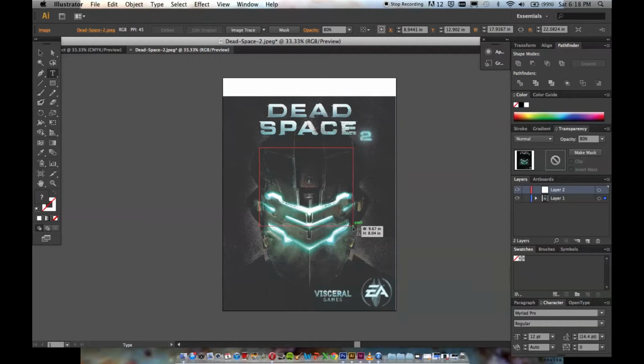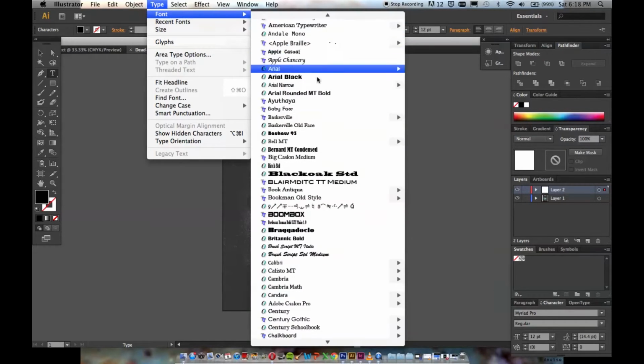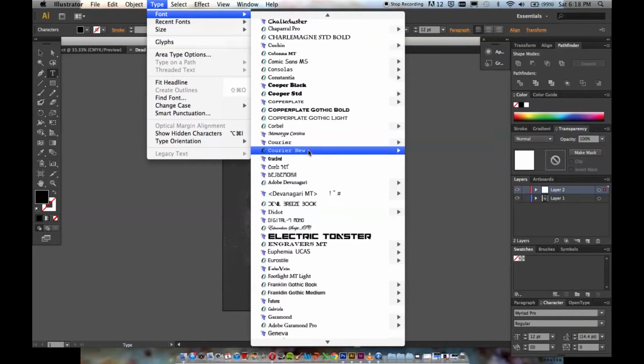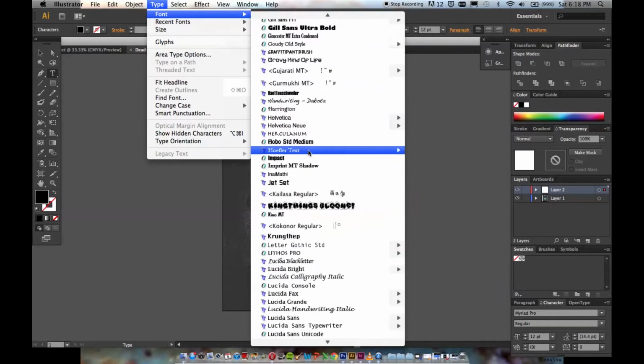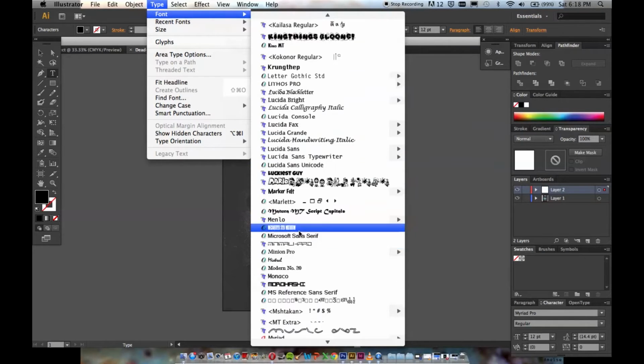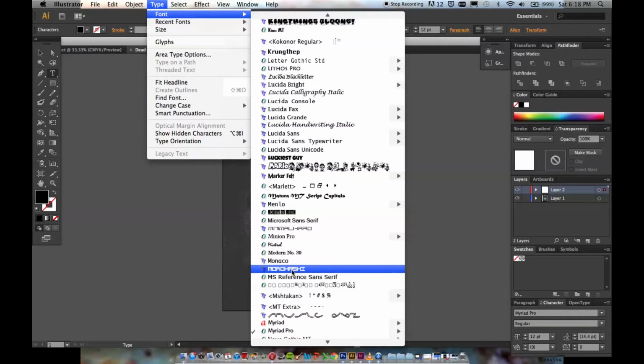So we can just find a type and place it in there. Choosing the right type is pretty important. I want something futuristic and blocky, something that can really accentuate the lines in his mask. So let's see, what would be good?